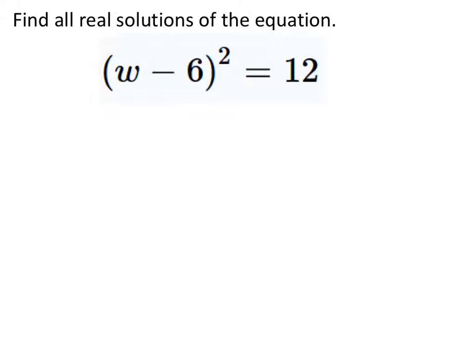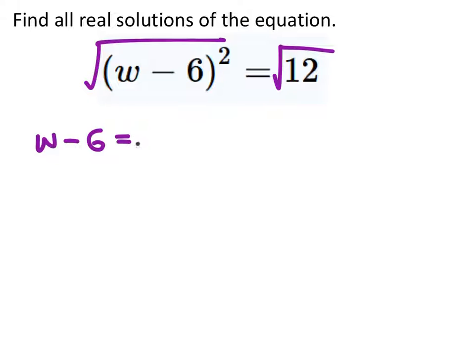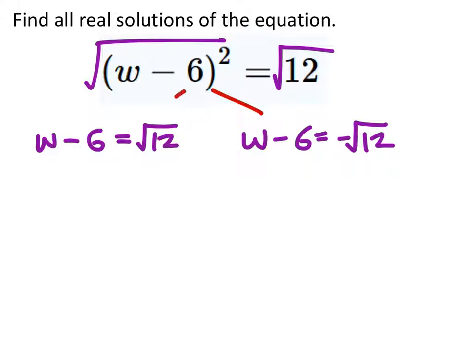All right, find all real solutions of the equation, so we don't have to worry about any of that imaginary stuff. We have this binomial squared equals some value, so we're going to just square root both sides to get rid of the square. But again, when I do that, like we just saw on that last slide, not only do I want w minus 6 to equal the square root of 12, but I can also solve it with w minus 6 equals the negative square root of 12, and then I have the correct answers. This should look pretty familiar, kind of like absolute values, because if you want the absolute value of anything, you just square it and take the square root of it.